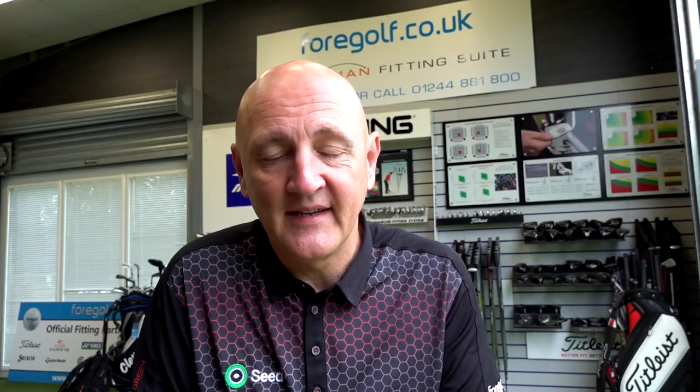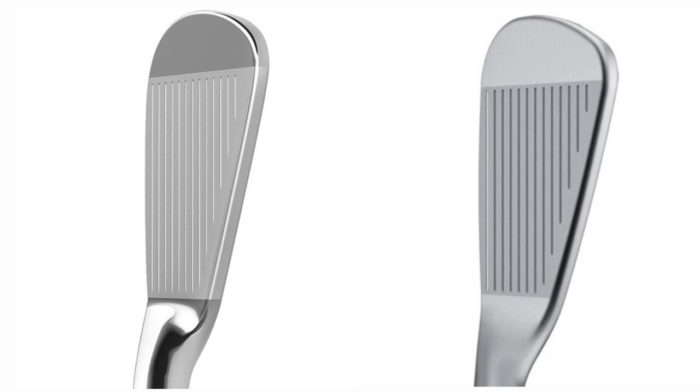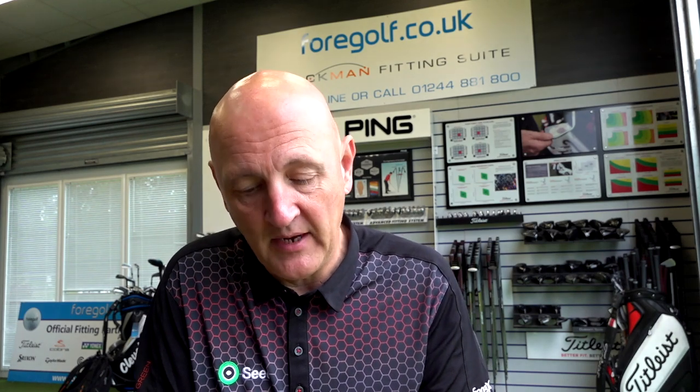With the swing I've got today, they are both very, very small as you can see from the images I've put up in front of you now. Not a great deal of difference in terms of size and overall profile. There's a slight difference in the actual shape - it's very much a high toe end on the Ping Blueprint, and that'll be something that suits your eye. The interesting thing for me is the number of grooves: there are 16 grooves on the P7 TW, and only 13 on the Blueprint Iron - a specific requirement asked for by Tiger Woods himself.